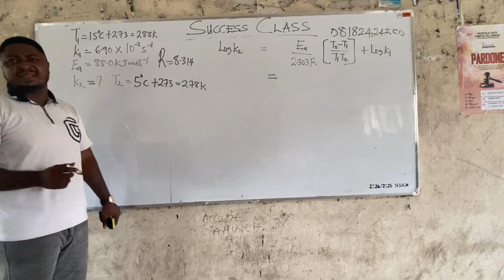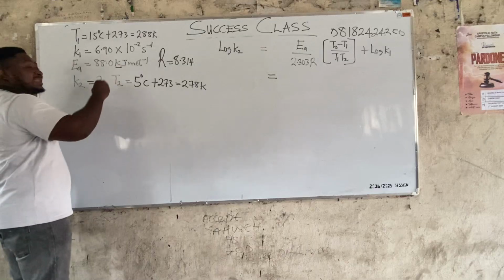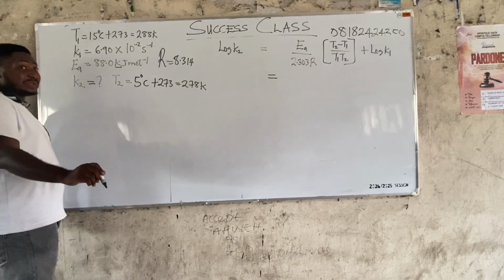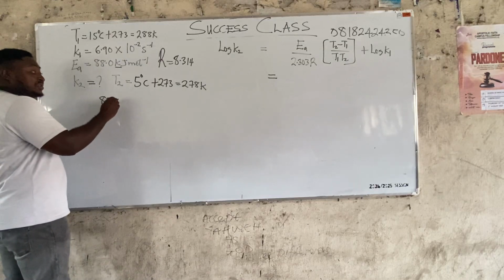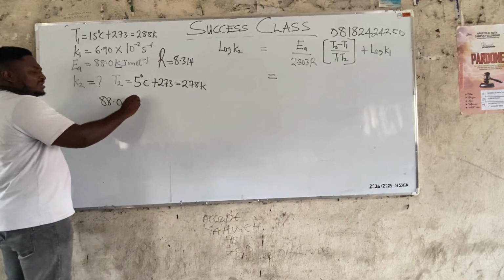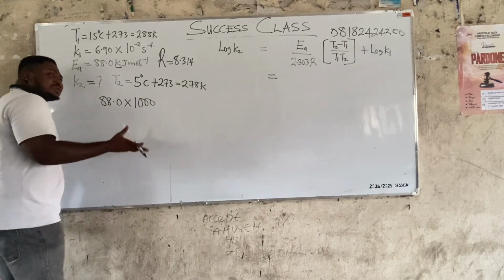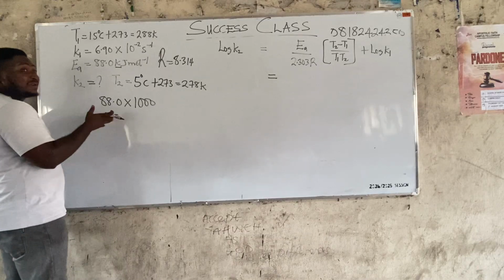Kilojoules cannot be used immediately. It should be changed to joules, right? There's a prefix that is hidden here, and if you forget it, there's no option to tell you that you're wrong. You just write whatever you got. So the exam is very dangerous. If it's OBJ, sometimes you will not even see your wrong answer in the options, and you'll be forced to go back again. But this one, you have to write it there like that.